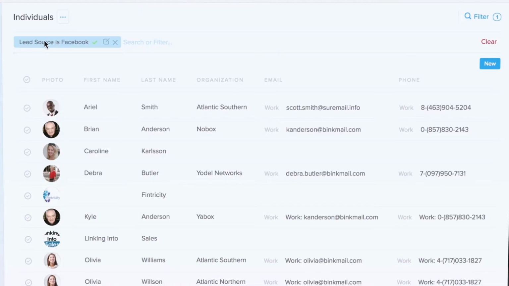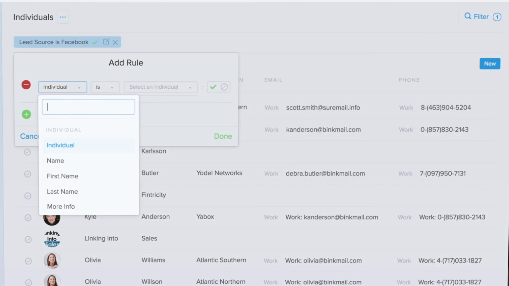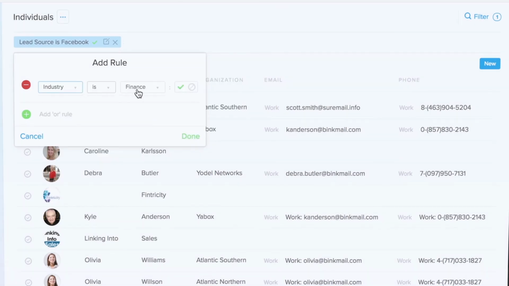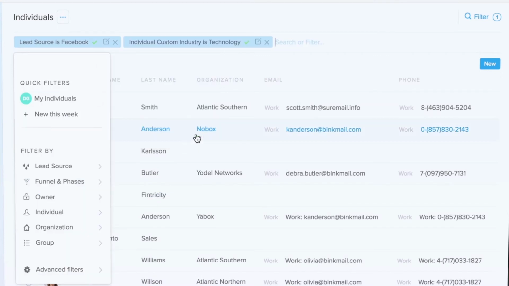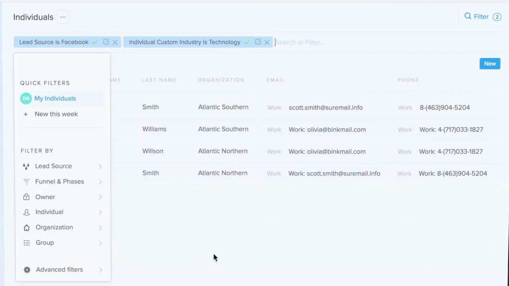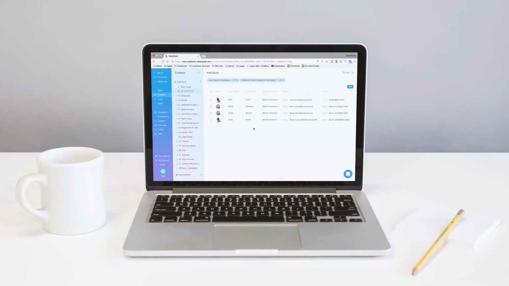So right now we're looking at any individual that's come from Facebook, but I could also say I'm interested in a custom field that I added, which is industry. And I'm only interested in those that match technology. So I've applied an AND rule, and then all those individuals are being brought in. So you can see that we're left with 4 individuals here. And the benefit of being able to do this, beyond just reporting on how many individuals do I have in a specific criteria, is that we can then launch campaign emails to them. We can do that from the campaigns section.